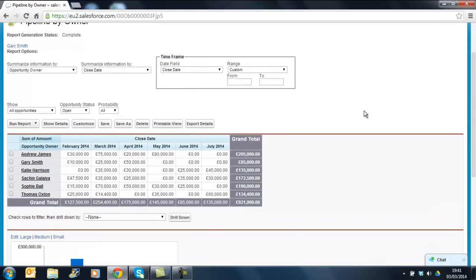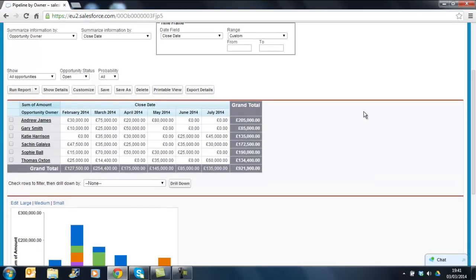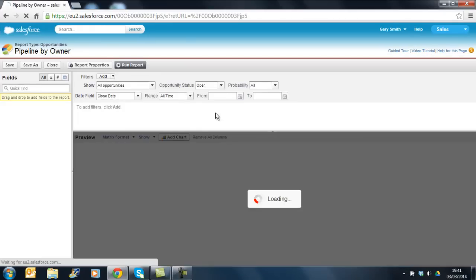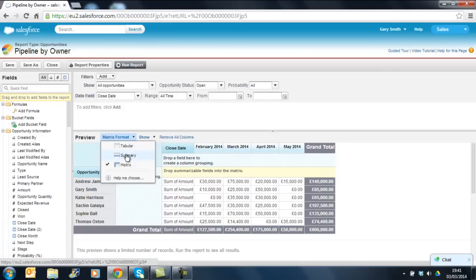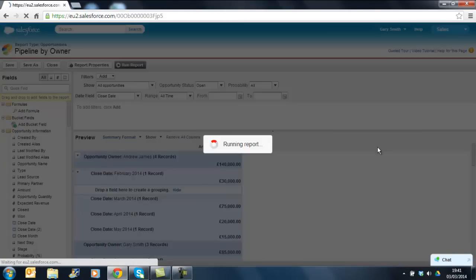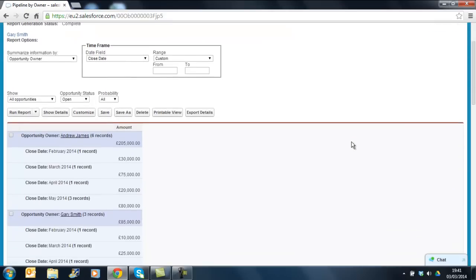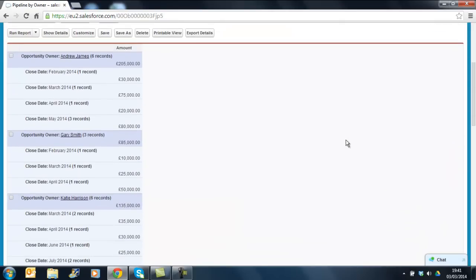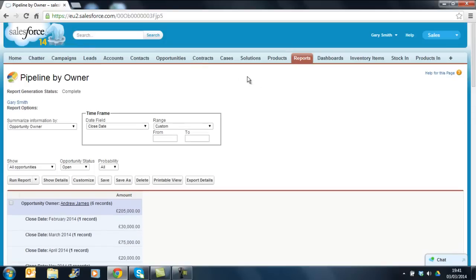Just one thing about this particular report, this is a matrix report that you're looking at here. Very often people will configure these sort of charts as a summary report. Let me just go in and change that to a summary report. So let's change that and rerun the report. That's exactly the same set of data, but now configured as a summary report. And you can obviously see there that it's harder to get the key information that we want, and much easier on the eye if it's a matrix report.